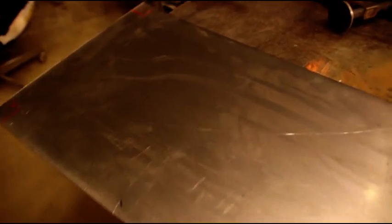It takes a lot to pull that, working by myself, and I kind of tweaked my back a little bit when I was moving all that heavy equipment in last week. So I'm just going to take it easy and run it through the flanger. It's just easier for me to do right now. So we'll get this notched out and we'll get that flanger fired up, and I'll show you how that goes through there.